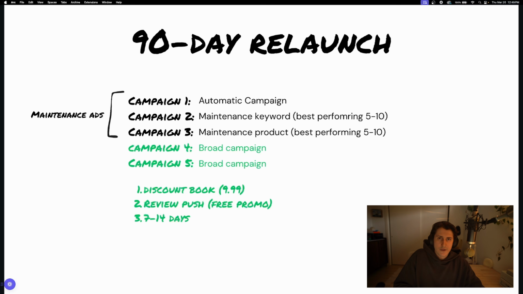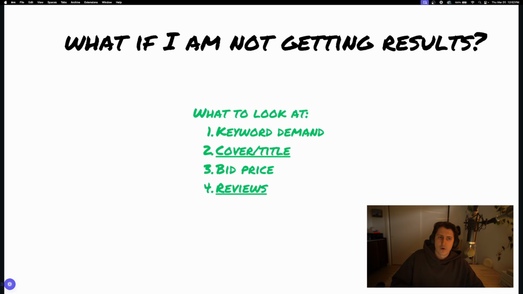So make sure you are doing this. It's only going to help your organic ranking and the longevity of your book. It's one of the most important things I do to keep my books relevant for a long period of time, and one of the best hacks that I've discovered. All this is doing is just boosting our sales and ranking so that we stay relevant for a long period of time.